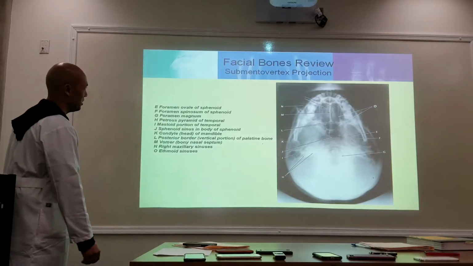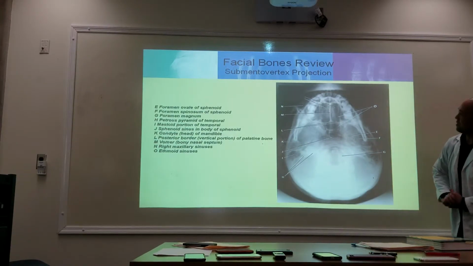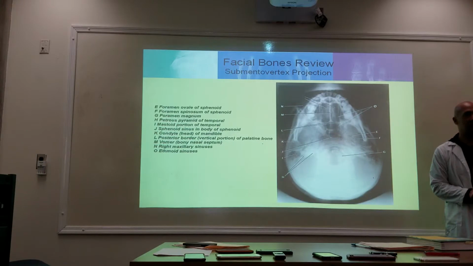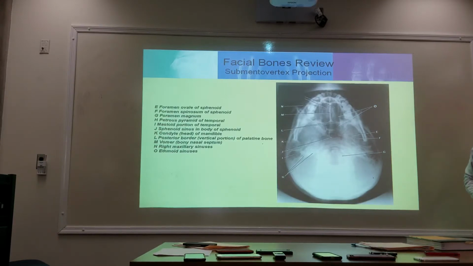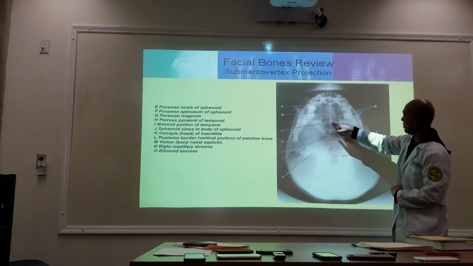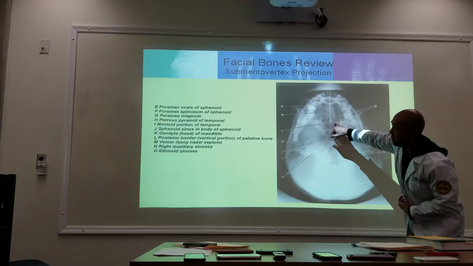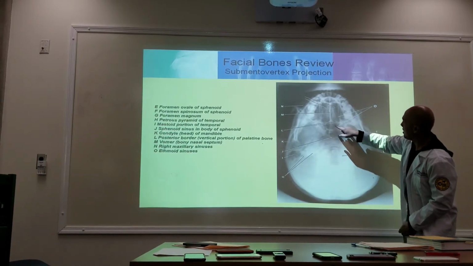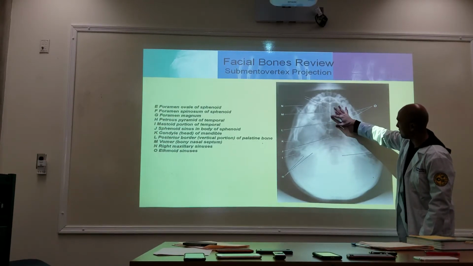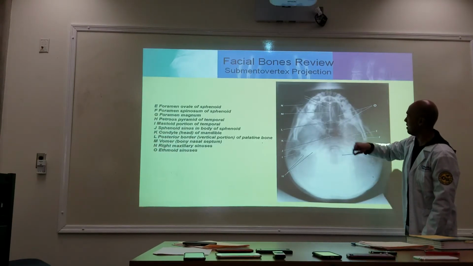Okay. So here is your submental vertex. Without looking up here, can we see where the ethmoid sinus is? Without looking up there, which letter is the ethmoid sinus? I think, okay, it could be L, it could be O. I think L is pointing to this bone right here. I think this is thin bone, palatine bone. What's L? It is palatine bone, okay. So either one would have been correct because it's pointing to this general area, so this is the ethmoid. So then if that's the ethmoid, then what would this be? The sphenoid, okay. All right.